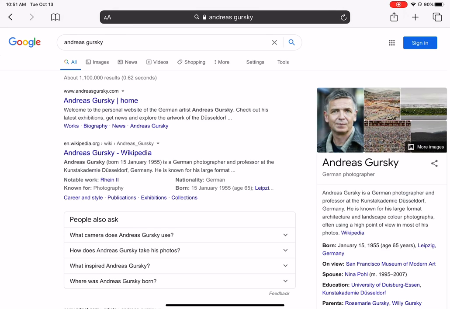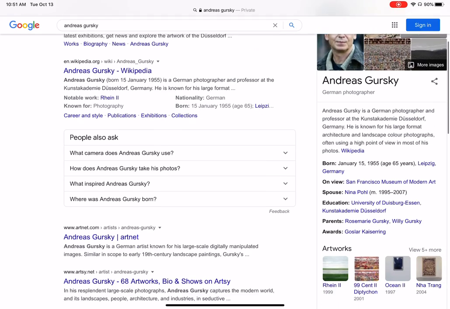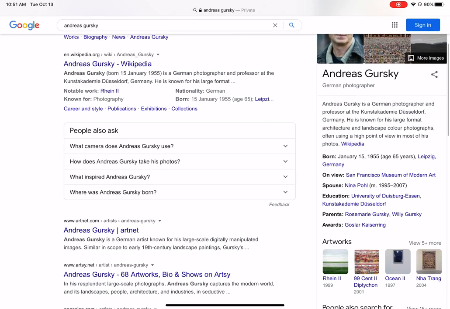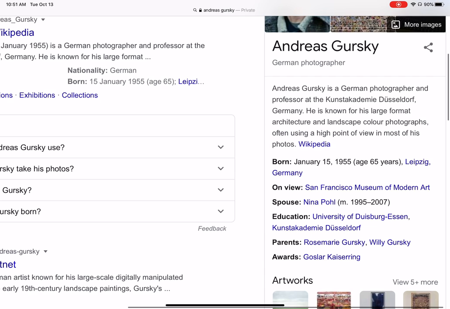All right. So I actually did a whole video about Andreas Gursky, and I did the screen recording, and it turns out that you need to turn the sound on. So I've got amazing images, and I've got no sound, which is the best part. So anyways, I'm gonna do a little bit of a redo, and it's hopefully gonna be a little bit shorter. Maybe it's a blessing in disguise.